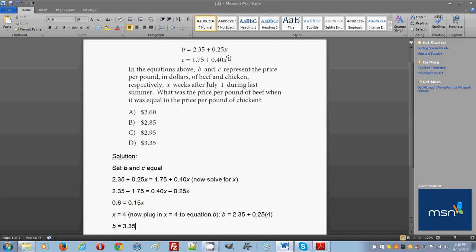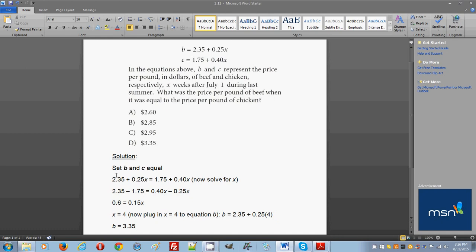So before you find your X value, you can't find the value of B. You first need to find the X, because you can only find one variable in terms of all other known variables, right? So you can't find an unknown in terms of the other unknown. So you first have to find the value of X in order to find the value of B.